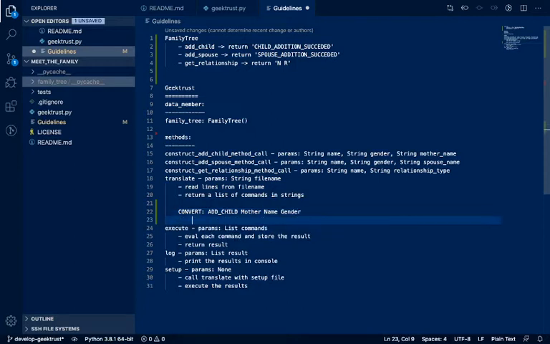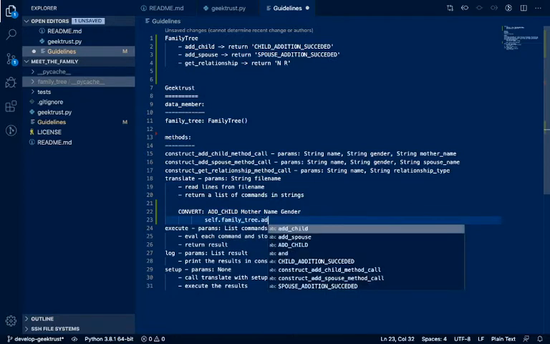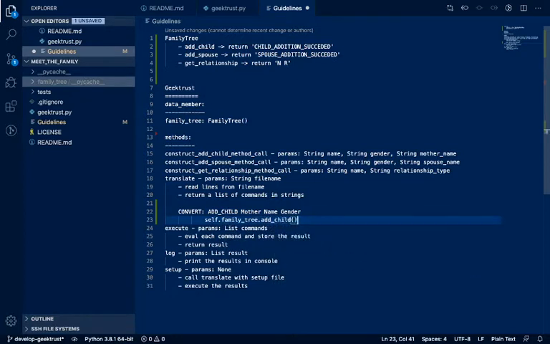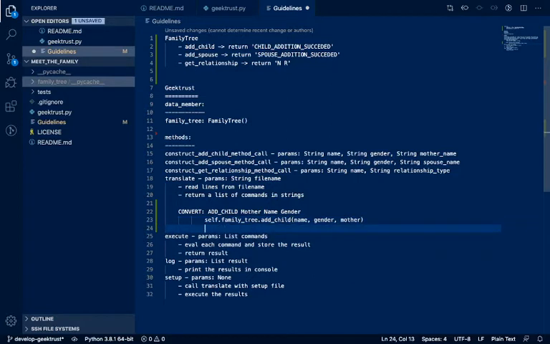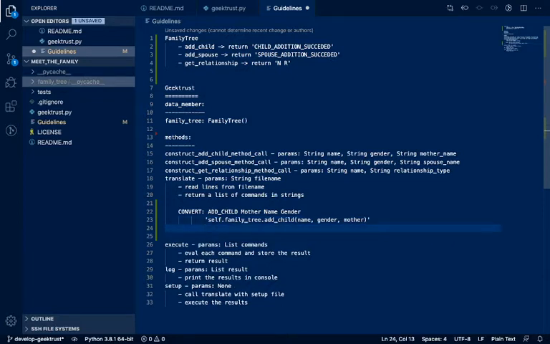He will convert this to self.family_tree.add_child, name, gender and mother. This is what he will convert this to. This is the string that he'll convert this to, right? Then better yet, let me just write it like this. This will get converted like this.